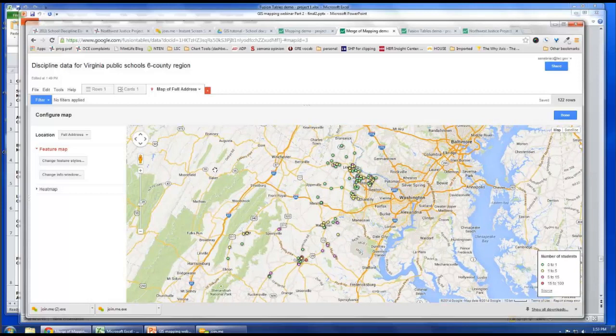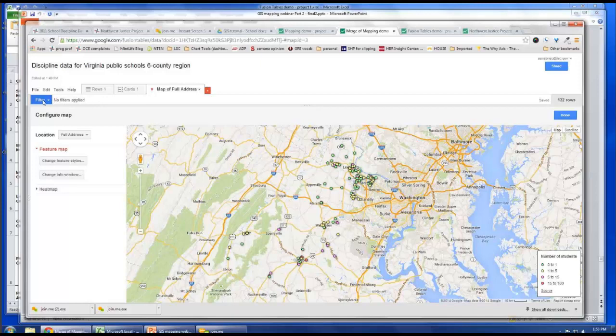All right, the last thing I want to do with this map is that it's showing all 122 public schools in this area, but what if I only wanted to see the middle schools? I would need to filter the data. So luckily, if you remember, I had a column called classification that designated whether it was a middle school, a high school, a preschool. So that's going to come in handy now.